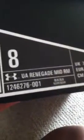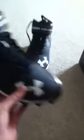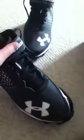I am a size 8, as you can see. Under Armour Renegade — I don't know how to pronounce that well — Under Armour Renegade Mid RM. They're 8s. And this is what they look like. I haven't used them yet. I will be doing a review on how they feel and play. They feel good — I tried them at the store.